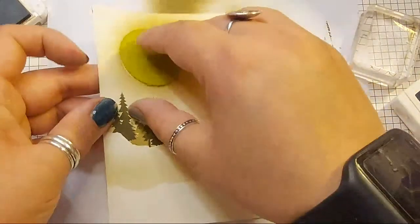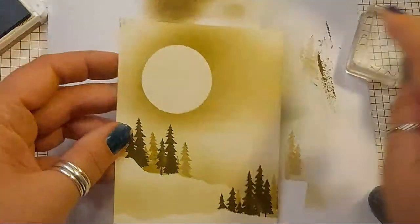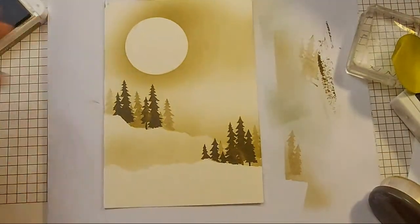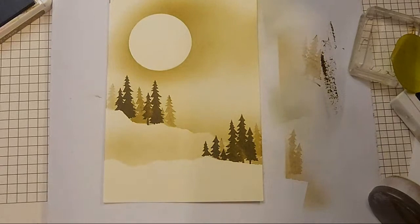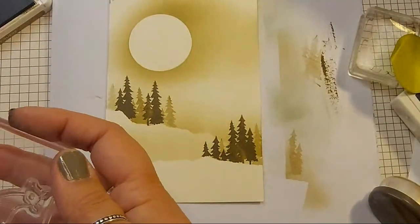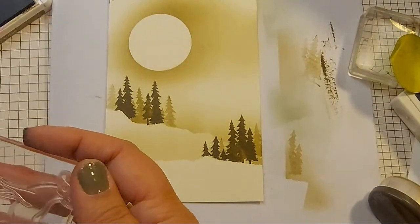So I'm going to leave that as that and take this off. Right, I've caught the top, but don't worry about that. And now I want to introduce some more critters to my picture. So I'm going to add the deer.